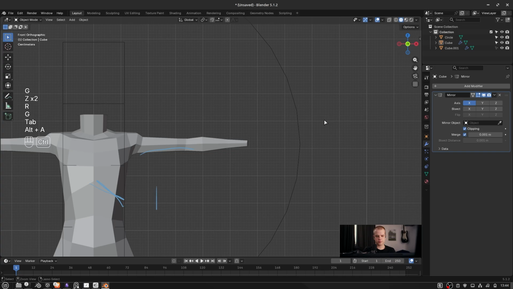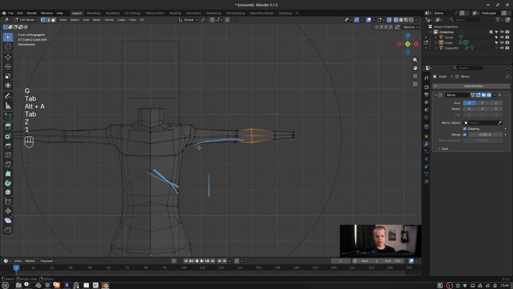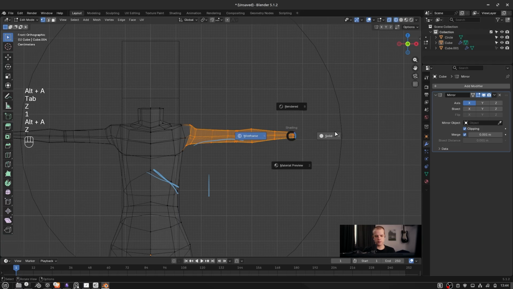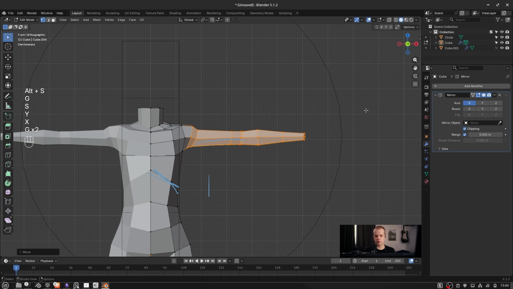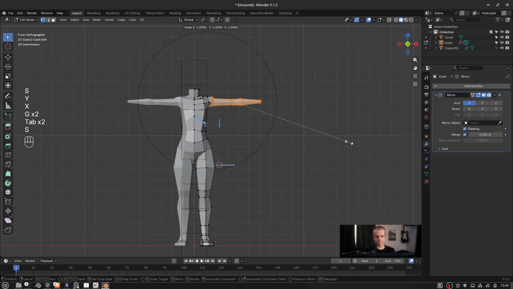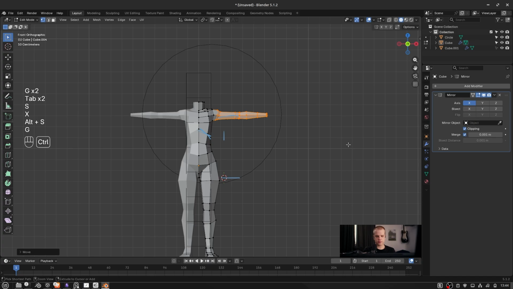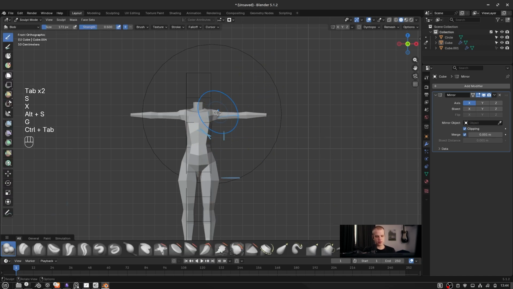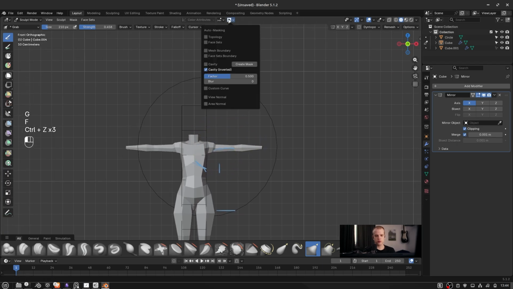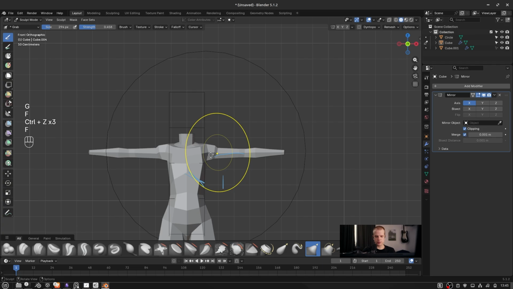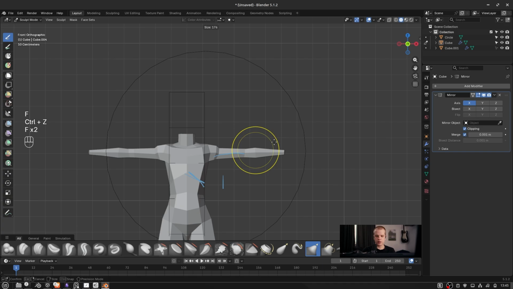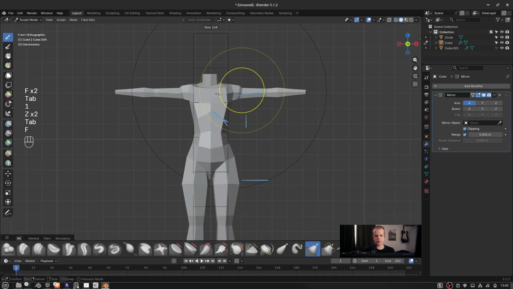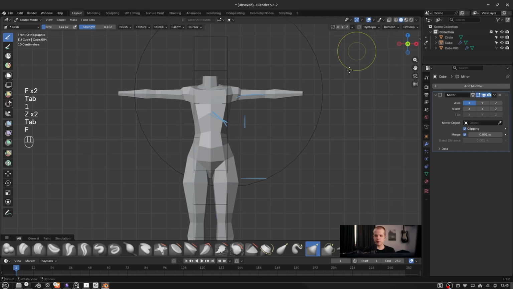There. I might just make the whole thing thicker. If you want to change the thickness of the arm, just go Alt S like this. You can also press S and X to make it wider or longer, like that. I don't know. I think the whole area is a little bit too small, so we can just bump up the whole size like this with the grab brush. So I just ran into having this cavity, so essentially it was masking off some sections. Yep. And I think this should be a little bit better balanced.